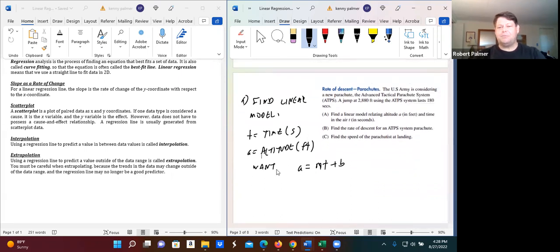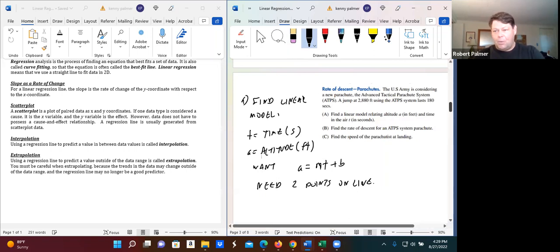So you have to think about this in terms of points. In the past, you've seen how to find the slope, because if you know two points on a line, and this is going to be a linear model, a straight line, you can find the slope. So we need two points on a line. Let's see if we can get that from what we're given.